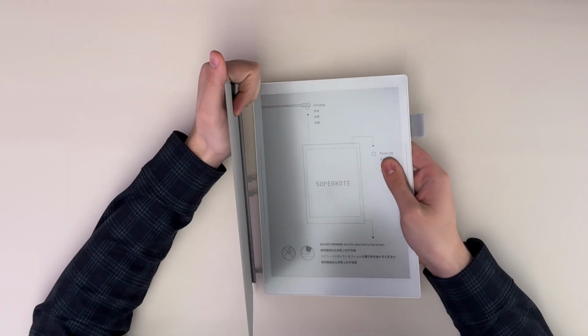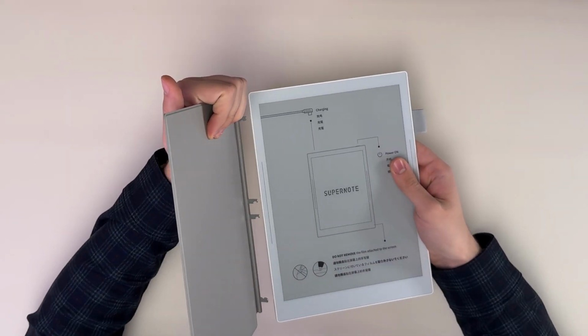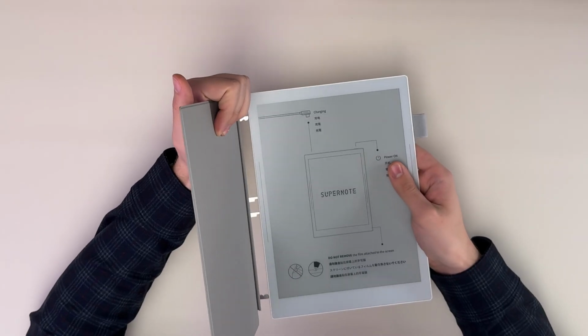So I want to see the mechanical connection here. So you basically line it up.